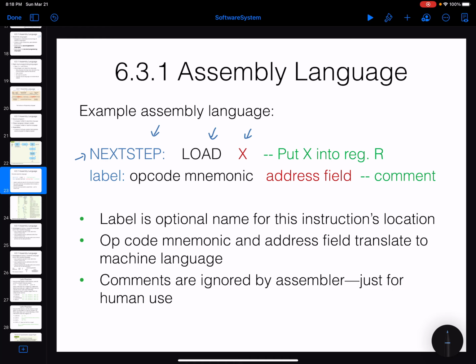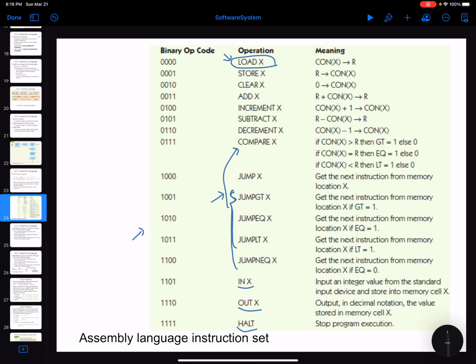And then there is going to be the operation code. This operation code is just a mnemonic name. You don't need to write down, for example, if the binary code for load is 11, you don't need to write 11. You can just use this name load, and all of these names have been written in this table. Sorry, I forgot that the code for load is 0 in this table. So instead of writing 0, you can just write down the operation code load.